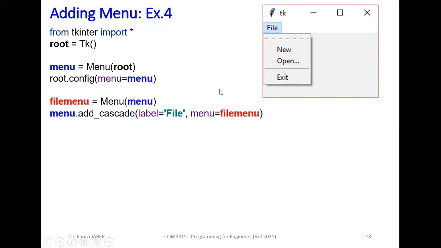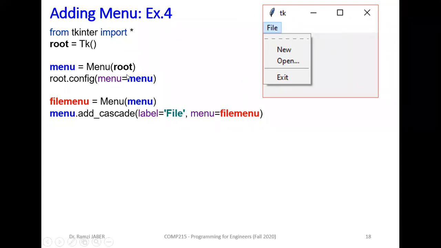Then menu.add_cascade. Add cascade means we can add here file menu one, file menu two, file menu three, file menu four. So first we create the menu as a ribbon. We created a menu called menu, as if we reserved a ribbon here. Then we put file menu one, file menu two, help, whatever we want here. We put several lists and menus here, but we put them all inside the main menu. So we created something like a frame, similar to a frame at the top of the main window. The menu is like a hidden frame, and inside it we put the submenus and lists that we want.